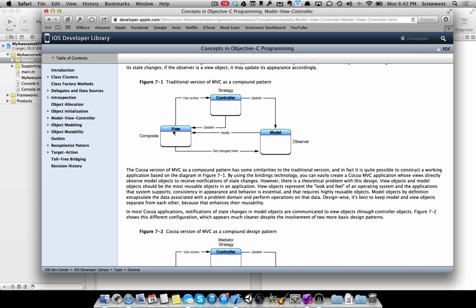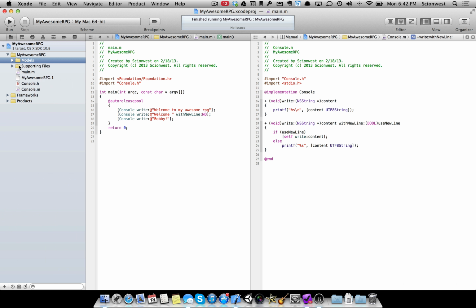And then you have something else that manipulates that state and makes calls to the model and takes the information from the model and presents it to the user. Or I'm sorry, not the view, but the controller does that. So the controller talks to the model, gets the information it needs, and presents it to the user. So we will always put all of our core classes for the game into our models folder.